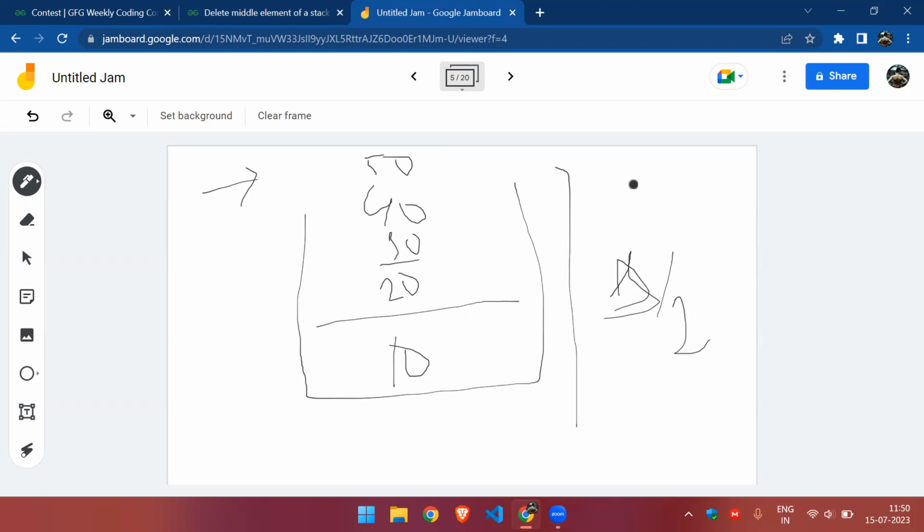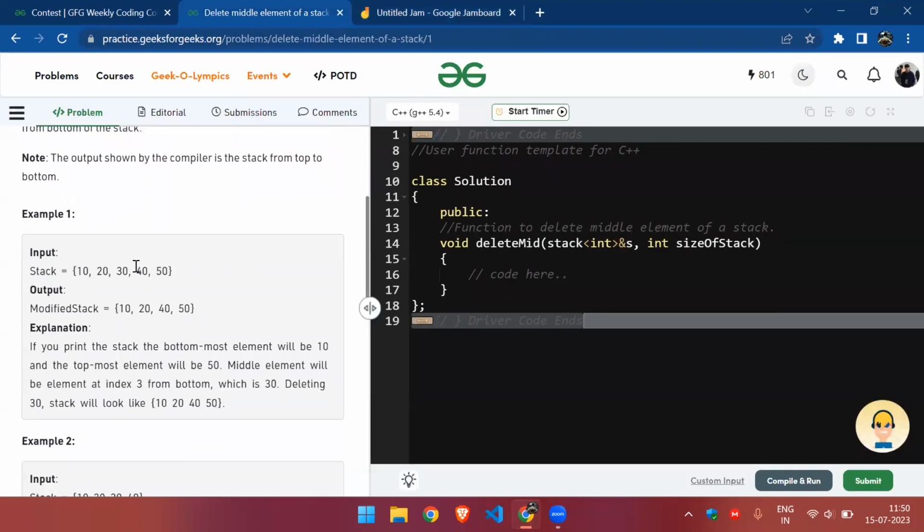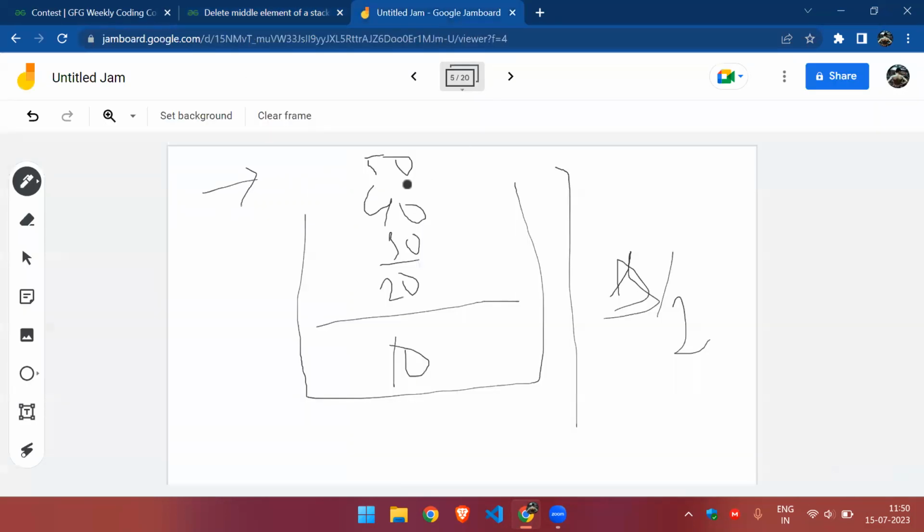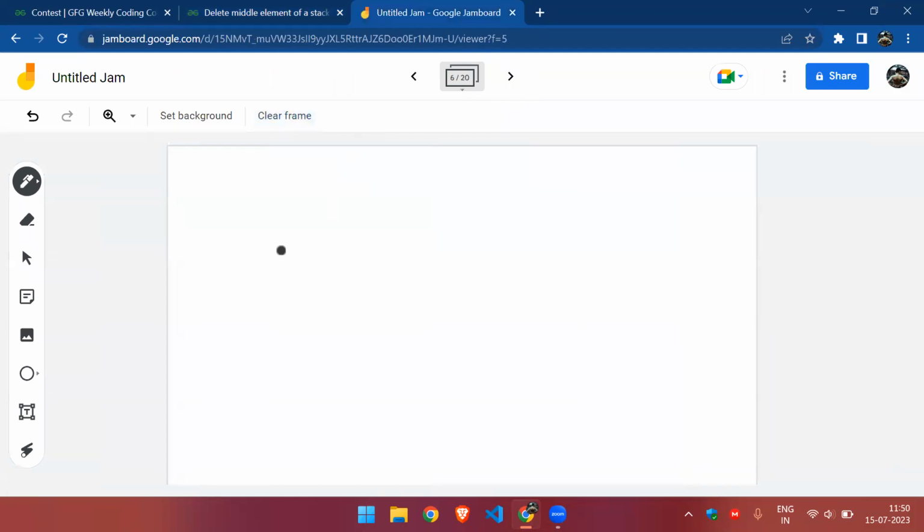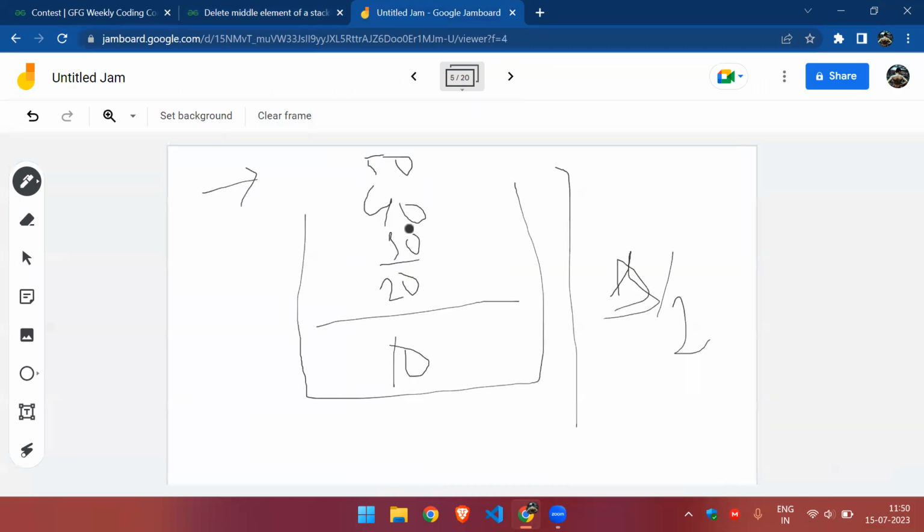But here's a catch. We have to again insert the popped elements, right? We don't need to delete any other element other than the middle one. So we again have to push them into the stack, like this 40 and 50. We can't simply eliminate them. So first we will call the recursion until we reach the S by 2th position.